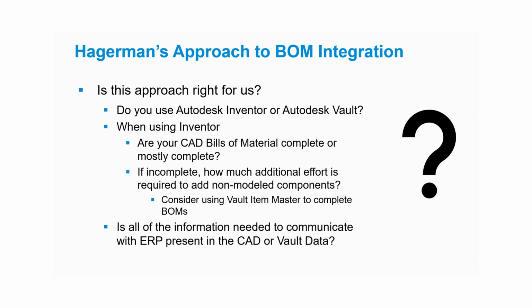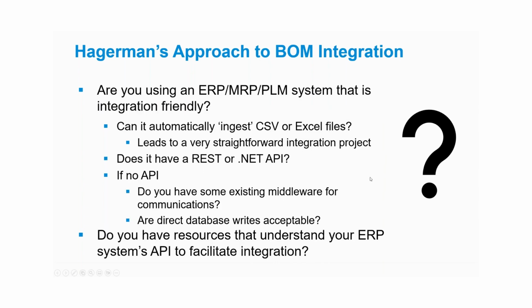And I think most importantly, is all of the data you need to communicate to ERP present in the CAD model or in your Vault? Or do you spend a lot of time, say, if you export to Excel, adding information to it that's not already in CAD, right? If you do that, you might need to change your upfront workflows to make sure things like your descriptions and titles and stock numbers and such are on the CAD data or in Vault, not added after the fact, right? But we can certainly help you, right? We're more than willing to talk with you about your current process and your needs, and help you understand the process and if this process would be right for you, right?